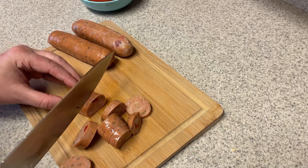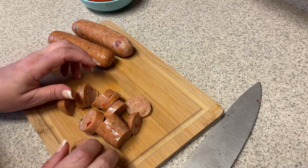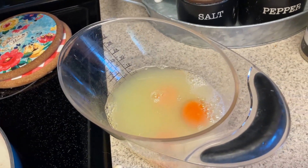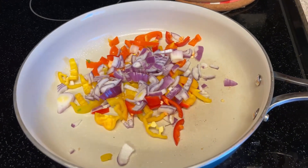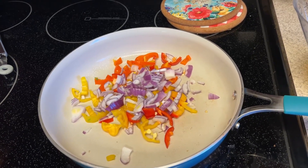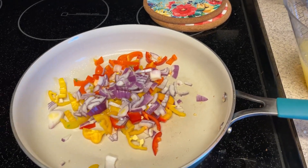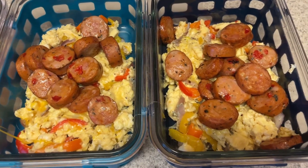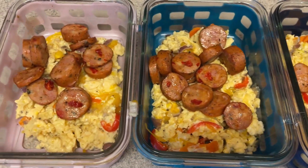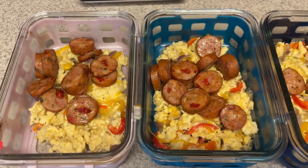That way you don't have to do three separate rounds in your air fryer to make sure you have the right amount of sausage. These are really good — I picked them up at Safeway, it's a Safeway brand, highly recommend them. My air fryer is on so it's going to be loud. I have one cup of egg whites here with three whole eggs. I'm cooking my veggies just a little bit first before adding the eggs, then topping it off with cheese. For seasoning I'm using Kinder's The Blend. Here are the finished breakfast bowls — I'll have calories, points, and protein up on screen.